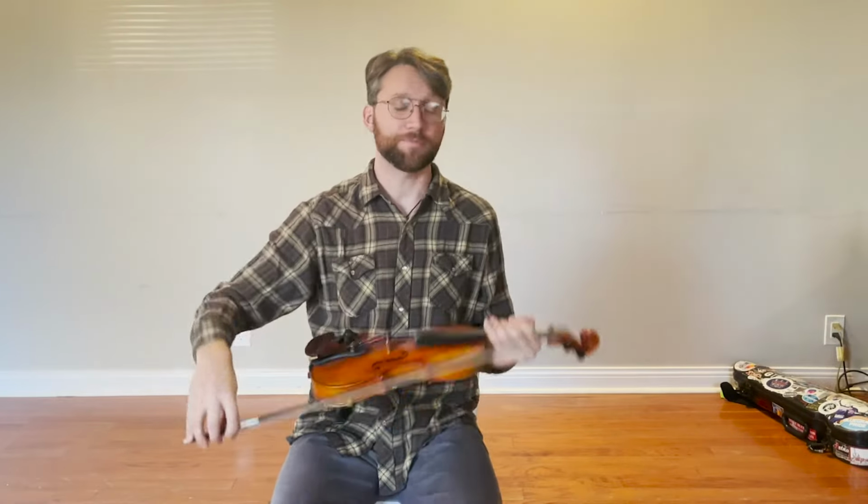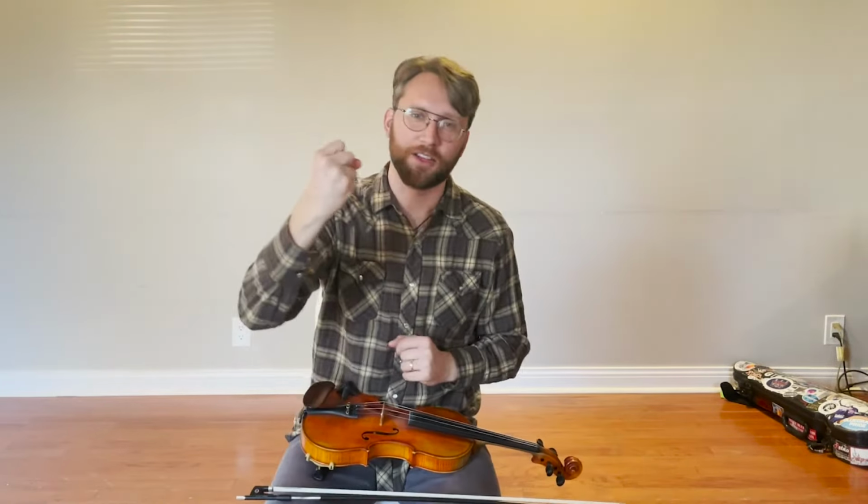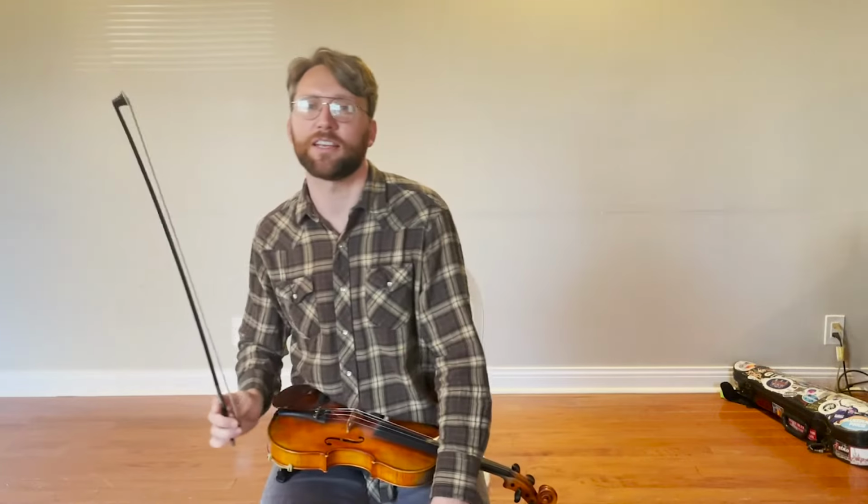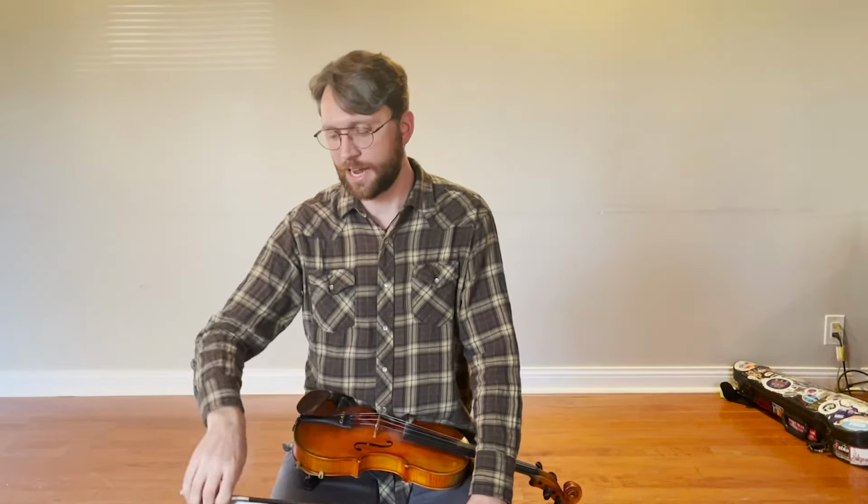Okay, so now there's a lot in the hold of the bow and the technique of the bow. It's a hard thing to get used to, and it is what sets the violin or the fiddle apart as being a difficult instrument for beginners, because it's hard to get used to this bow. But what we're trying to do here is set you up with good bow technique right from the beginning, so it's going to be easier for you.